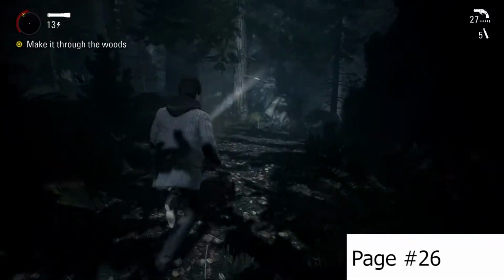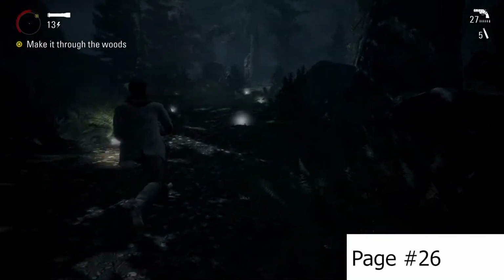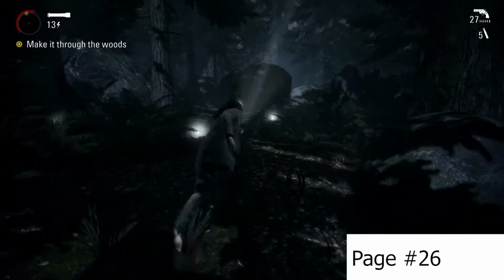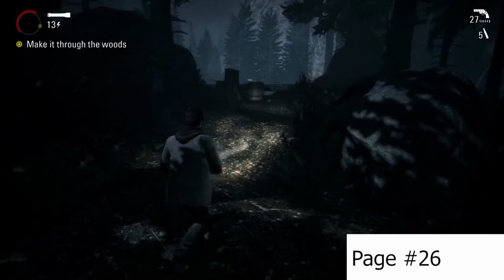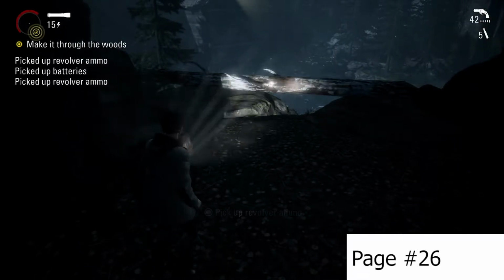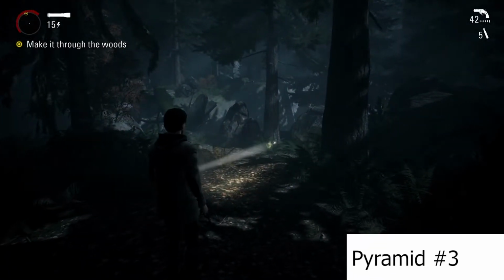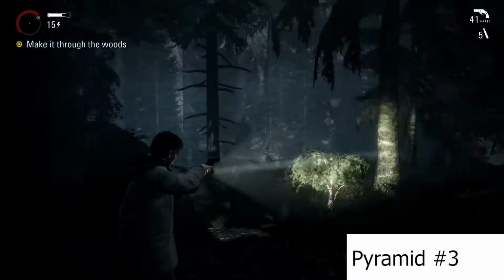Through the forest, eventually you'll come across some bear traps on the floor, and you want to try and not get hit by them, otherwise you take damage. So you want to follow the path I take here, and in this area will be a page and a pyramid, which is over here. So page 26 will be here, and the next pyramid will be on your left here. So make sure you get those.